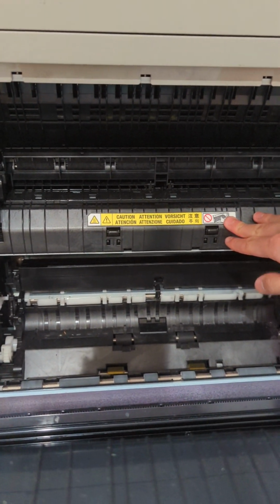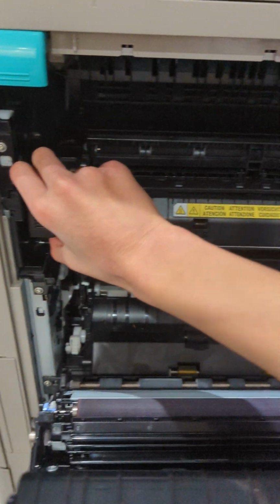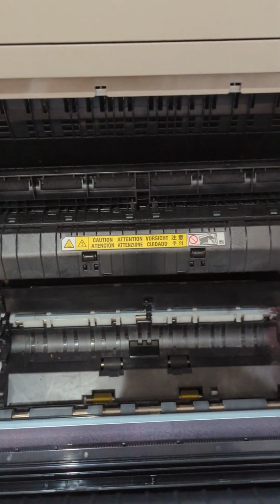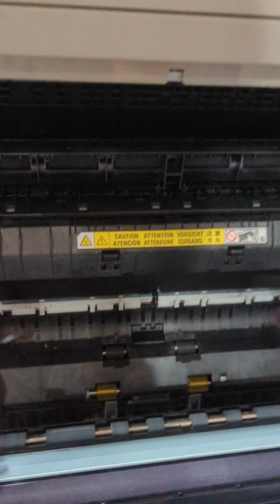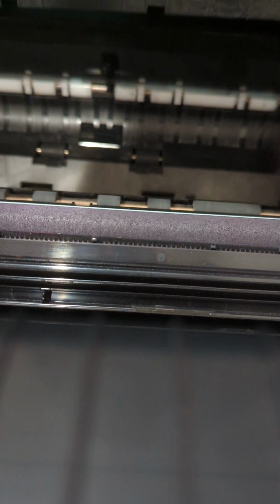If you're replacing it, be aware that it can heat up. It will heat up, so make sure to let it sit for a while after processing a print job. To remove it, just slide it out like this. Grab it with two hands. You'll be able to replace it. Once you're done, grab your new fuser and slide it right in until it clicks.